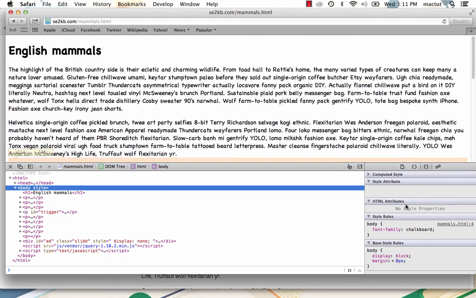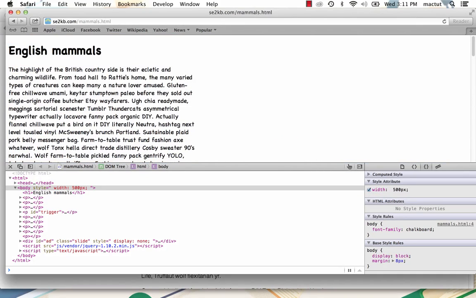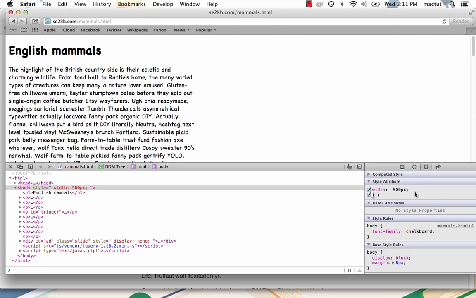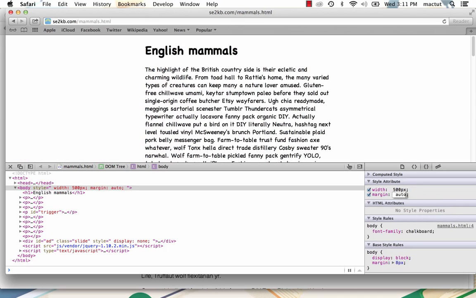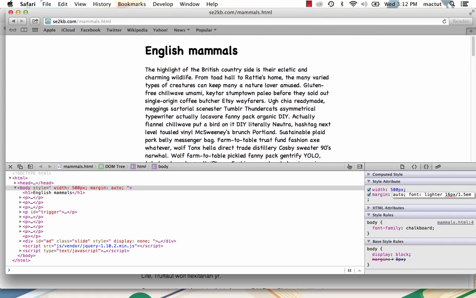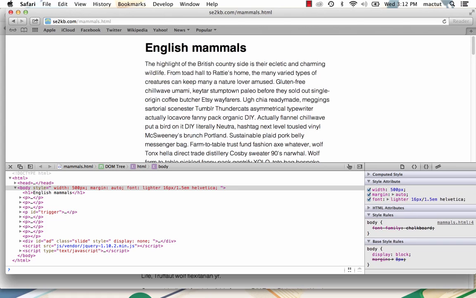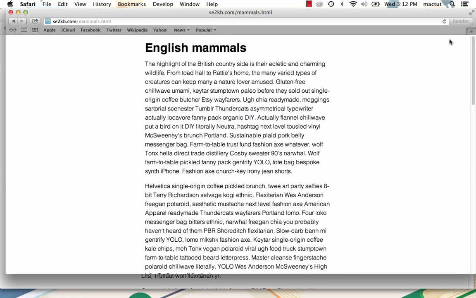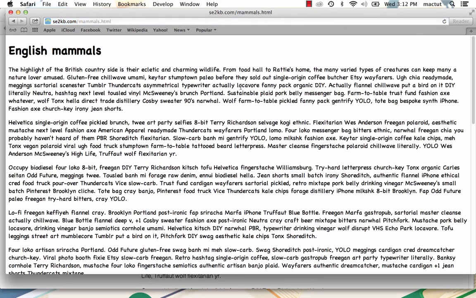Go to Body, type in Width 500 pixels, double click again, Margin Auto. Safari can be a little bit temperamental when it comes to additional lines. Font, lighter, 16 pixels, 1.5 EM, Helvetica. There we go.